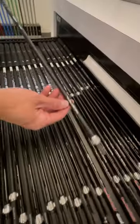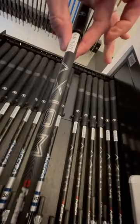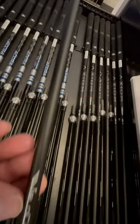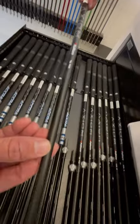This shaft has the groundbreaking technology VelaCore. The Ventus shaft — the most popular shaft on the PGA Tour and one of the most popular shafts we sell here at True Spec — has VelaCore in it. Now we can offer that in irons. VelaCore really stabilizes the tip section of this shaft.